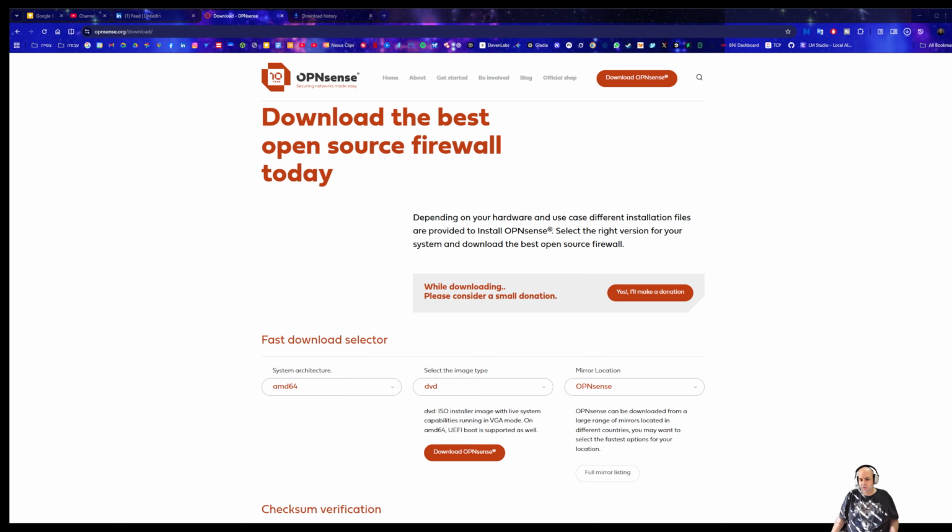When you download OPNsense, consider these settings. AMD64, there are no other options. There is an option for VGA and serial, which is only for a command line, and VGA comes as an .img like an install system. But if you want to do it on your own server, you have to do it with VMware or VirtualBox. So select the DVD option, and it will give you ISO files, so you can download and install. This will be the correct option for you if you want to install it.